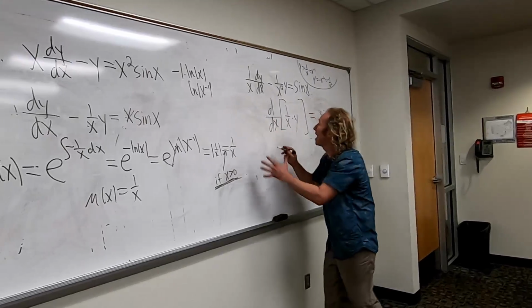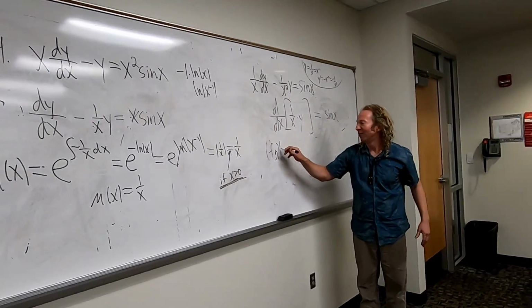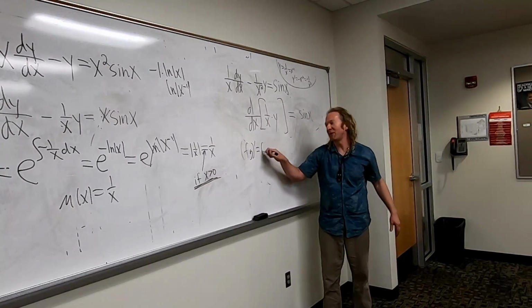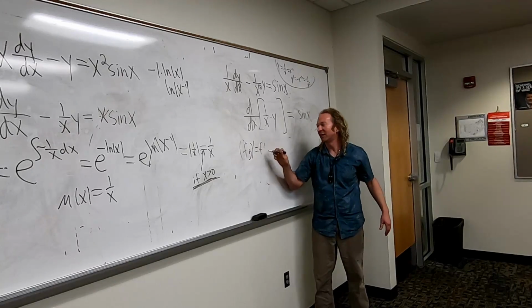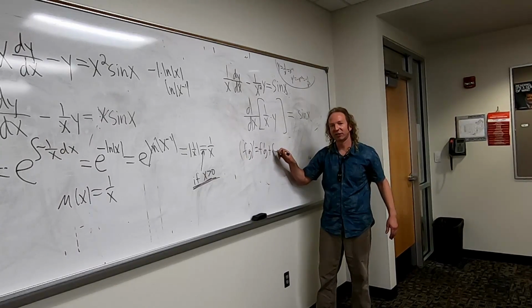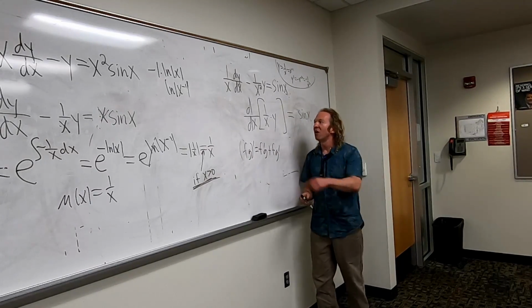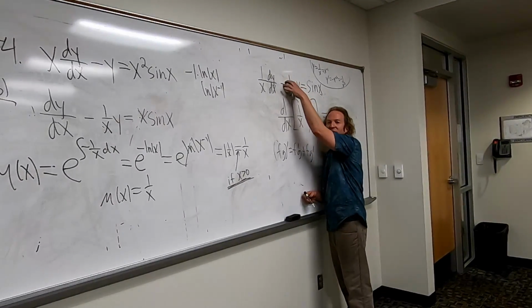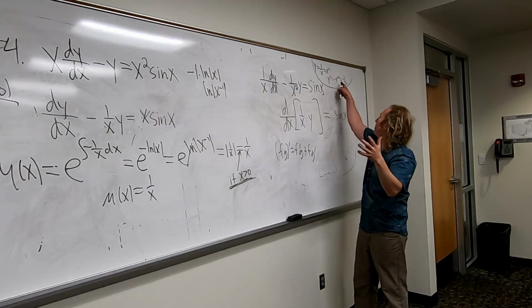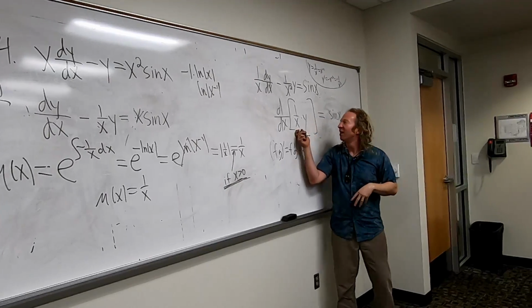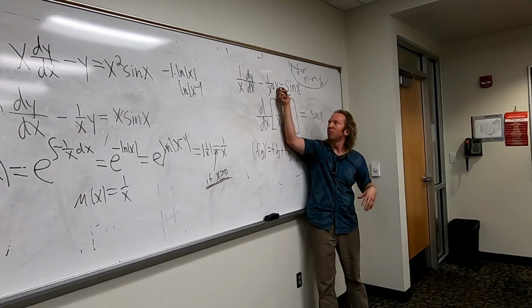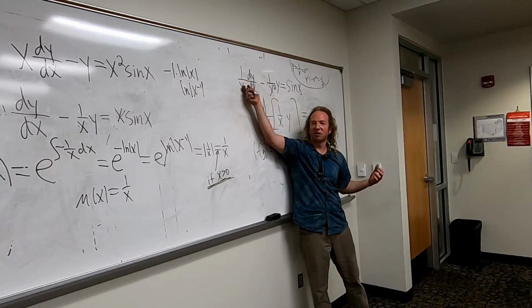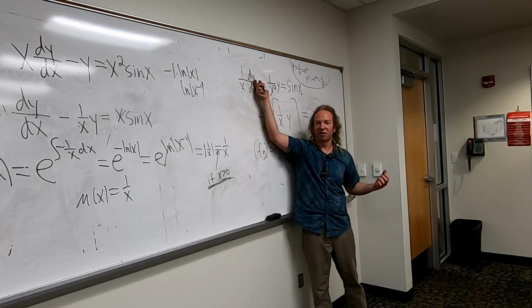Let me do it again, Rafael. Look, it's the derivative of the first. It's okay, be honest. Derivative of the first times the second plus the first times the derivative of the second, right? The derivative of 1 over x is this piece. You just have to know that. So that's memorized. And then times the second piece plus the first piece times the derivative of the second piece.